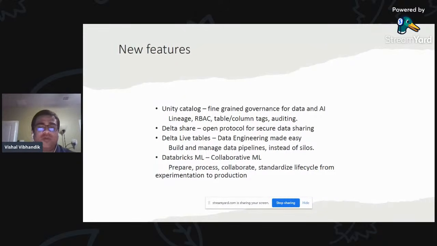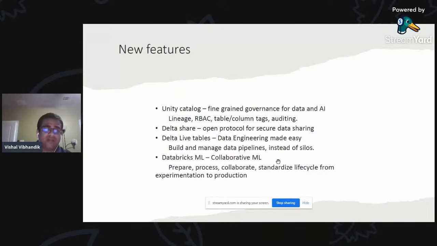You do all this work in silos, but instead, if I have built a pipeline using Delta Live Tables, I can schedule it so that as and when my raw data comes, it performs the raw data ingestion, performs the transformation, curates it, and also creates my golden copy. All that can now be done easily with Delta Live Tables instead of doing it in silos.